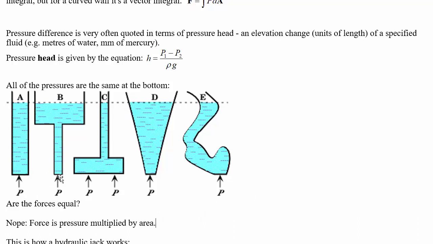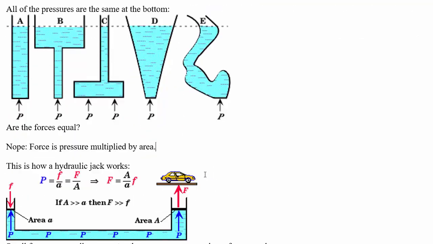Here there's less force on the bottom plate. Here there's a lot of force on the bottom plate. Here there's a little. Here there's a small amount. So the force is pressure multiplied by area, and this is kind of a mundane thing, but it lets you do some pretty interesting designs.